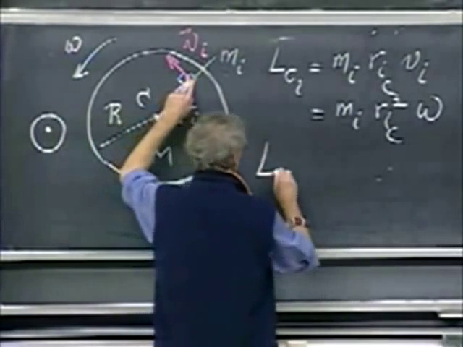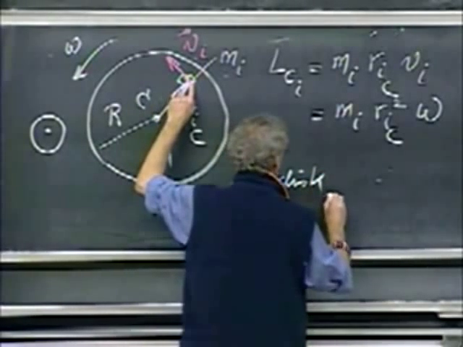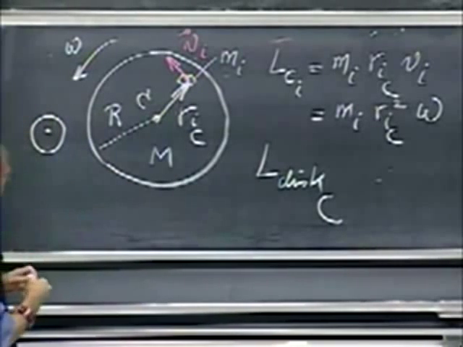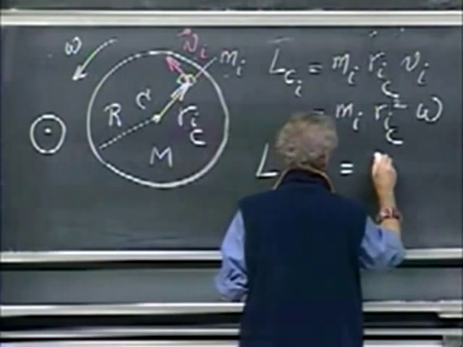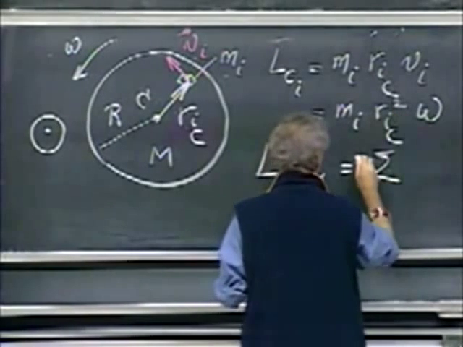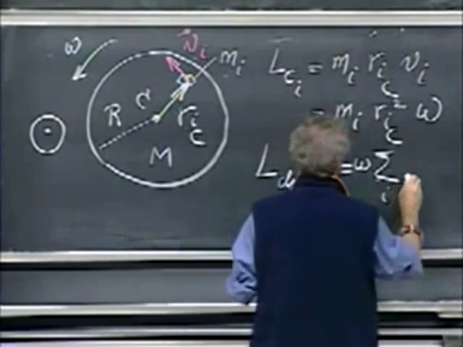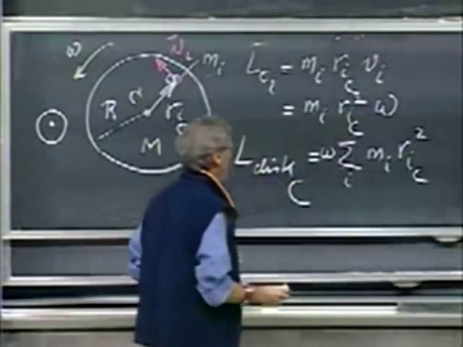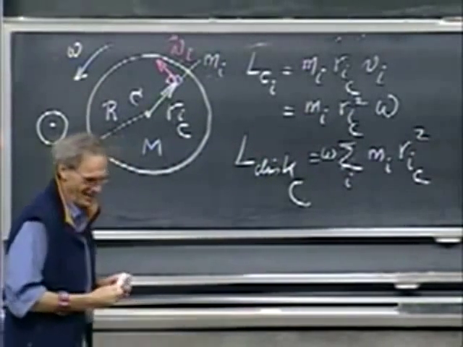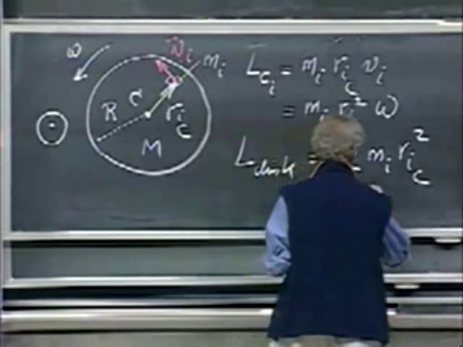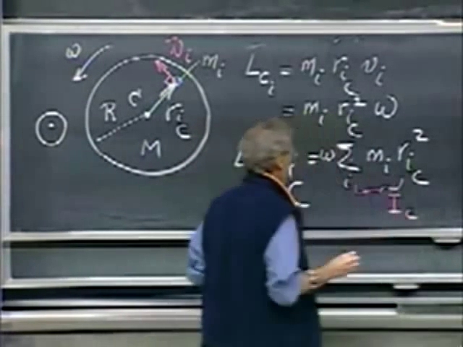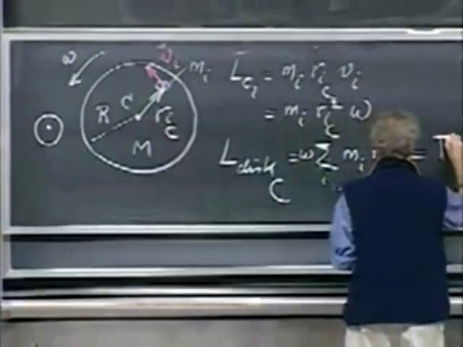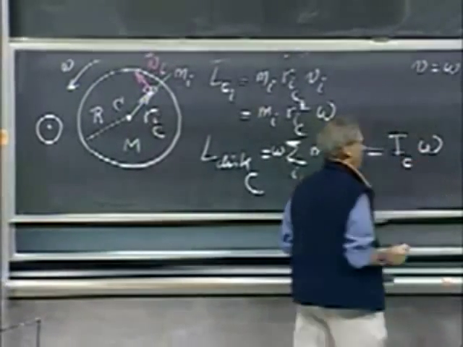But now I want to know what the entire angular momentum is about that point C. There's an axis going through the center of mass, through the center of the disk, perpendicular to the blackboard. And now, of course, I have to do the summation of all these elements i. I can bring the omega outside, and I would have then the summation of m of i, r of i relative to that point C squared. And you see immediately, I hope, that this is the moment of inertia for a spin around the center of mass through that point C. And so I can write for this I of C times omega.